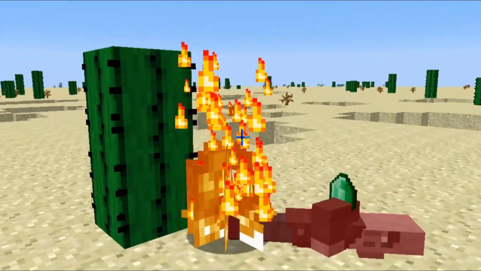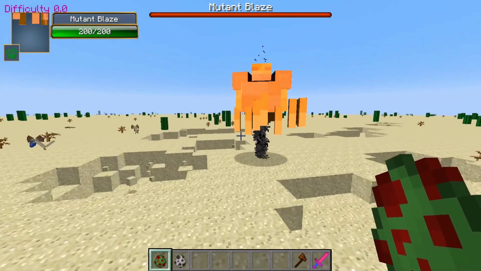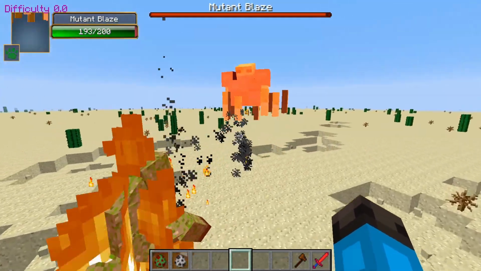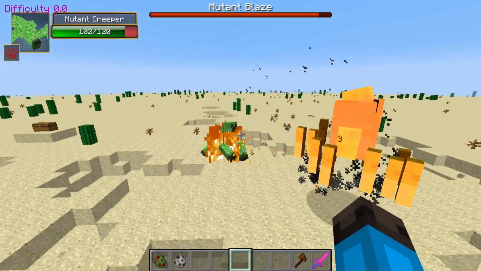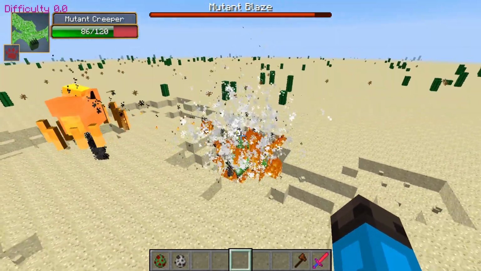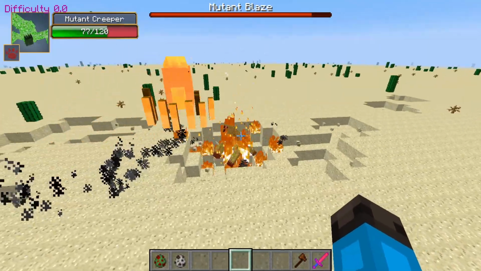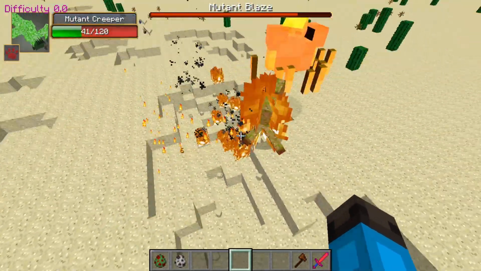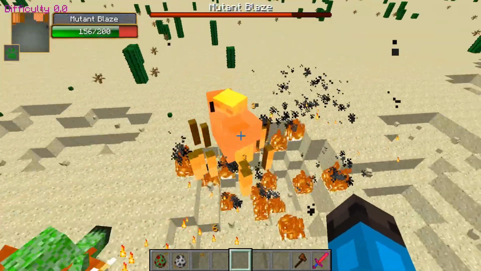And then he's dead. Okay, it is time for the boss round. So our first boss today is going to be the Mutant Creeper versus the Mutant Blaze. So we got two mutants going on here, a little bit of a mutant battle. The Mutant Creeper just did an explosive slam, but the Mutant Blaze is just straight up shooting fireballs at the Mutant Creeper.